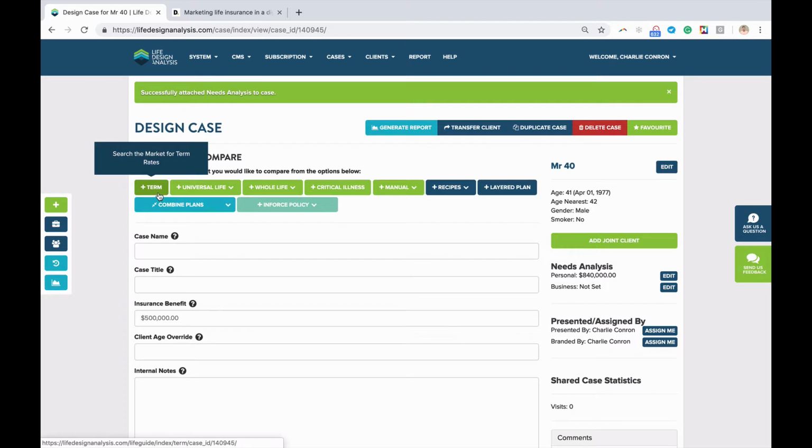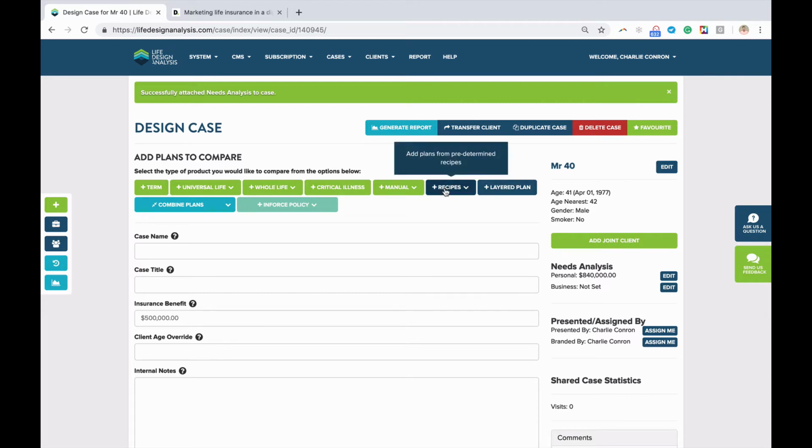Now, the first product that I'm going to start with is, of course, the obvious, the Term 10. So, with the plan that I'm going to set up, I'm going to do a comparison over time, because I know that my Mr. 40 client here, who's just purchased a house, doesn't need insurance for 10 years. I know he needs insurance for at least 25 to 30 years, depending on the length of the mortgage. And in our scenario, we can look at a T25 or a T30, depending on your preference.